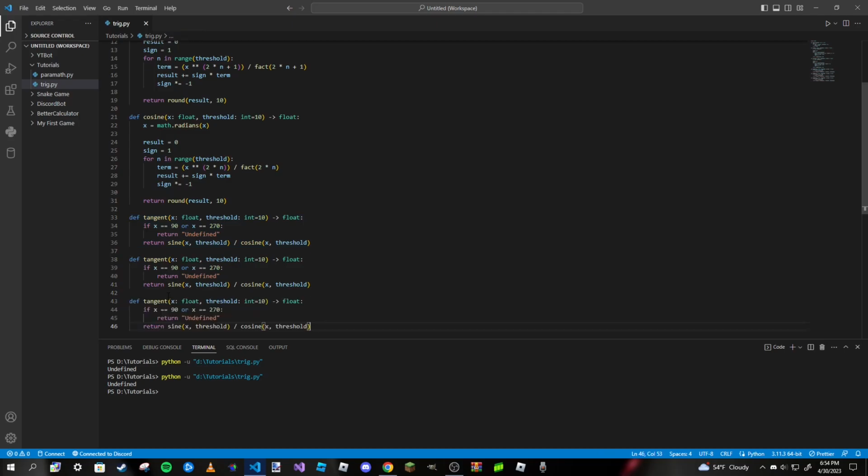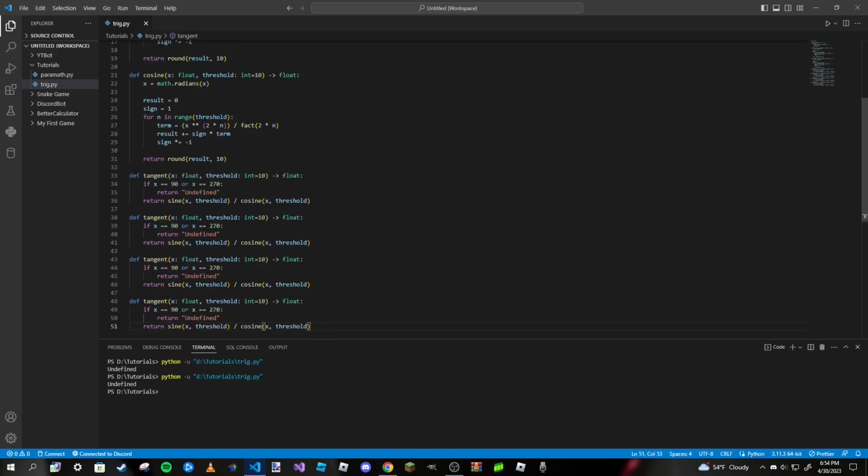So we're going to copy and paste. And this one is going to be cotangent, or actually we're going to make this secant. And then cosecant. And then we can just make this cotangent. Now, we're going to change this to tangent here. Now, the cotangent formula is really just 1 divided by tangent, or 1 over tangent.